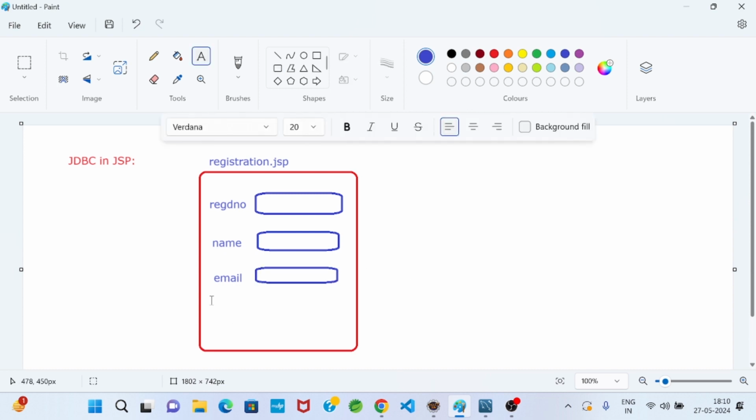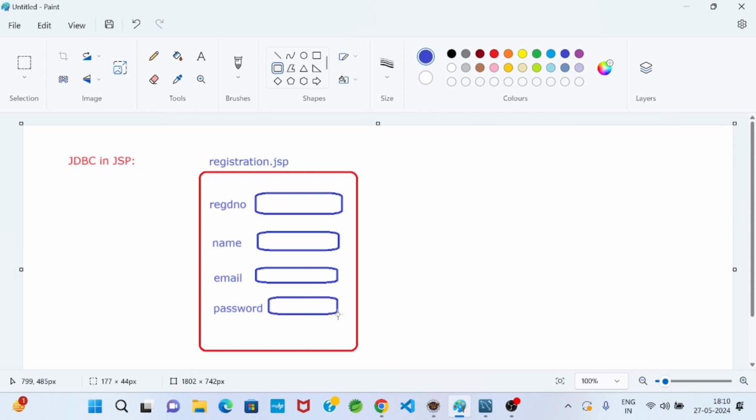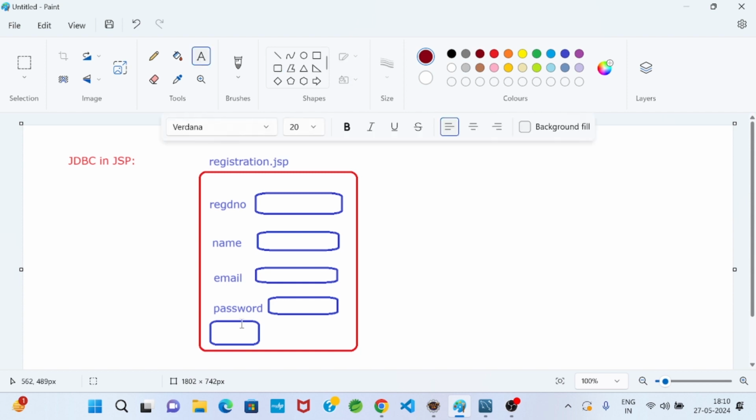The next attribute is password, another text box. And there is a command button, whose value is register. In this way we have a registration form.